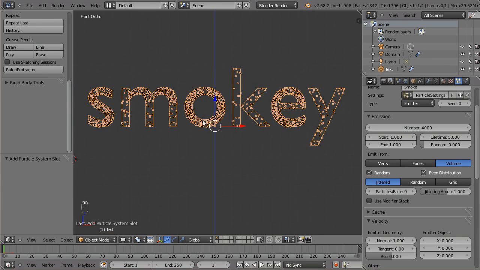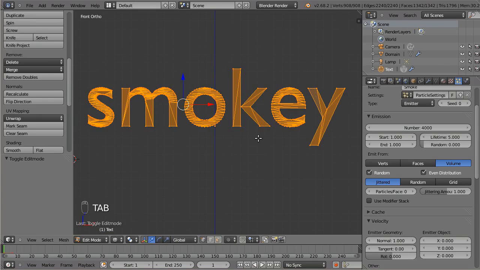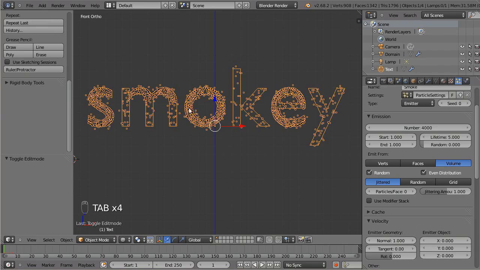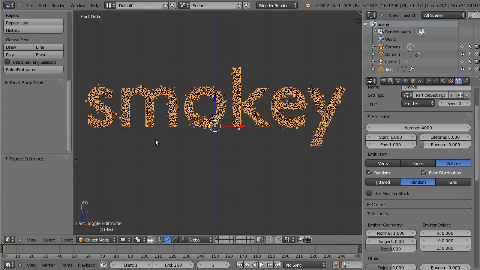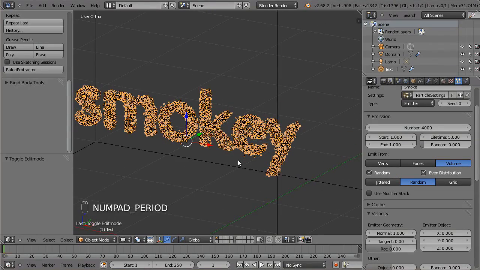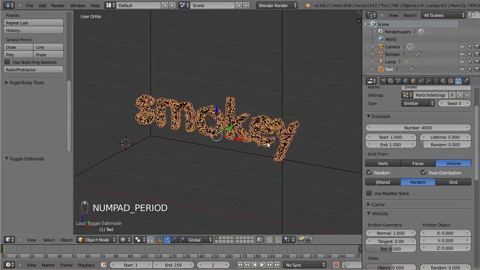If you go back to edit mode with Tab, you can see the relation. Where there's a lot of geometry, there's a lot of particles. To solve this, you can set the distribution to random, which will make it way better distributed in this case.